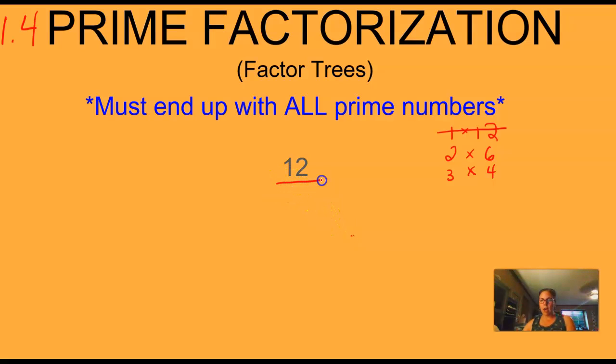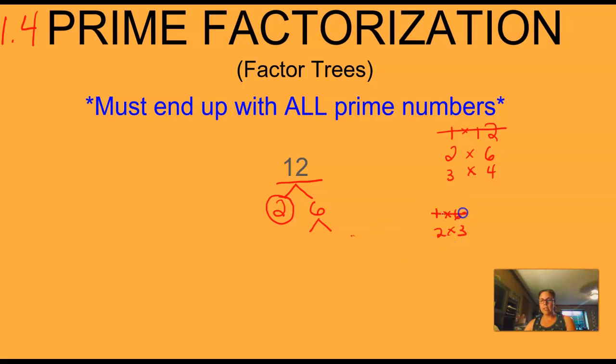So I always underline, and then we're going to start making a little factor tree. What two numbers multiply to give me 12? Well, the number 2 and the number 6. If you use 3 and 4, you're going to end up with the same answer. And then I look at this and I say, is 2 prime? Yes, 2 is prime, so we circle it. We're done with that. Is 6 prime? No. So we have to say, what two numbers multiply to give me 6? Well, 1 and 6 and 2 and 3.